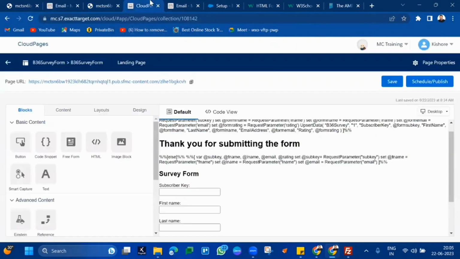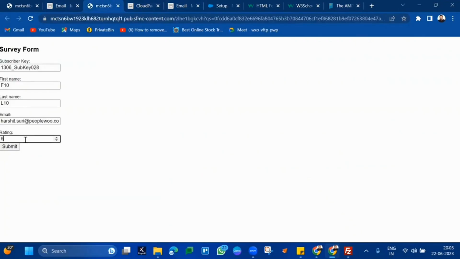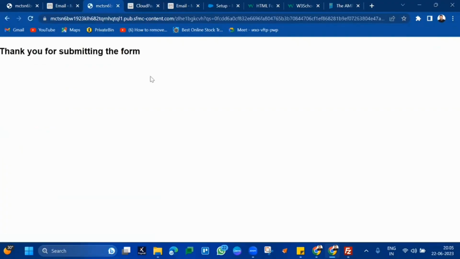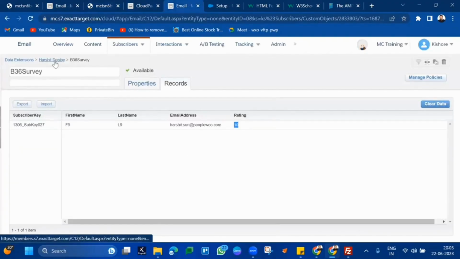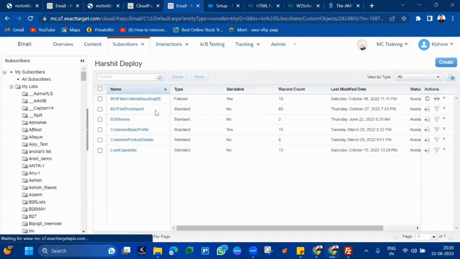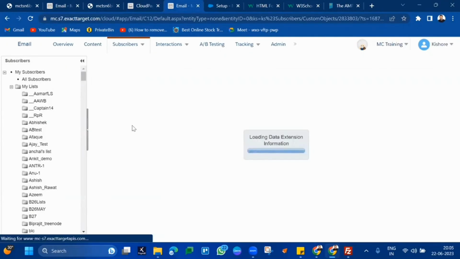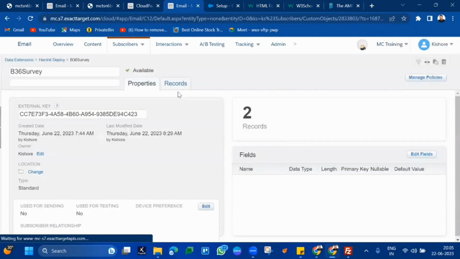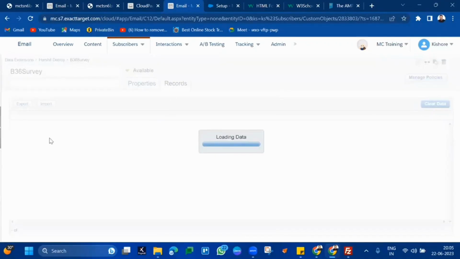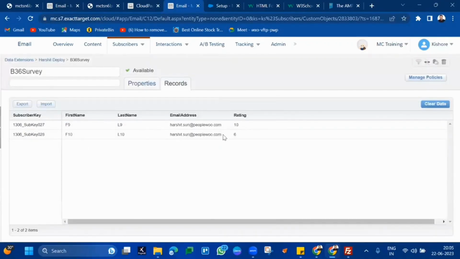Now you can see who else has filled it. Suppose he gave 6 points. You refresh the data extension, and you find you have 2 records now.